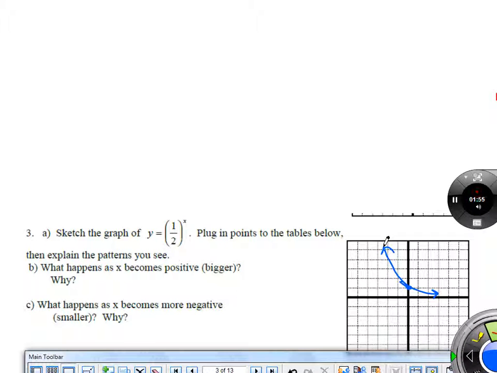Okay. So here, when x got bigger, what happened to the value of y? It got smaller, right? And we kind of investigated that before when we looked at ratios less than 1 and what happens when we raise them to big powers, okay? But then as x got smaller, what happened to this value? It actually got bigger, right? Because what do negative exponents do? They flip it and use the reciprocal. So the reciprocal of 1/2 is 2. So when you're using a negative exponent, you're actually raising 2 to a power instead of 1/2, which is why it's growing so much on that side. Okay?